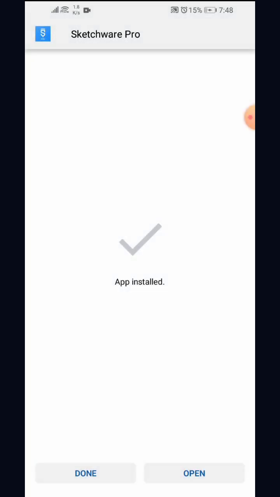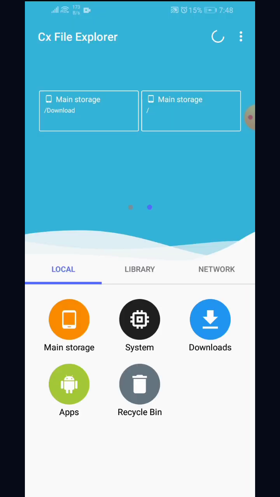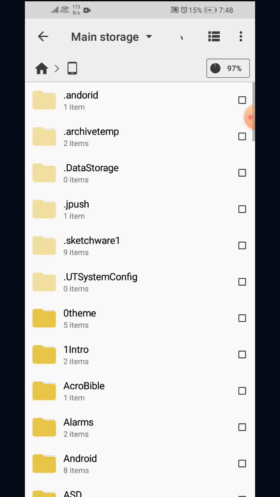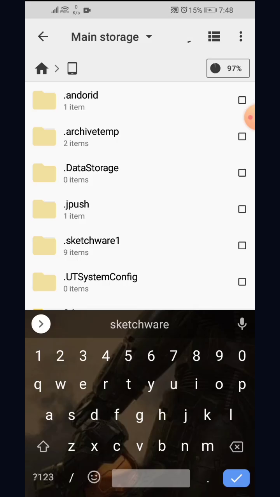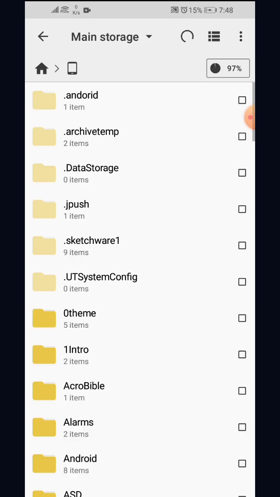So now we've installed our application. Now let's go back to our files to rename our folder. Since I tested this yesterday, I know this is good and I can proceed with this, so you don't need to review or stress yourself. You just have to go to the application straight away.